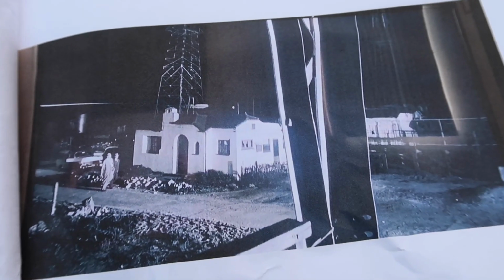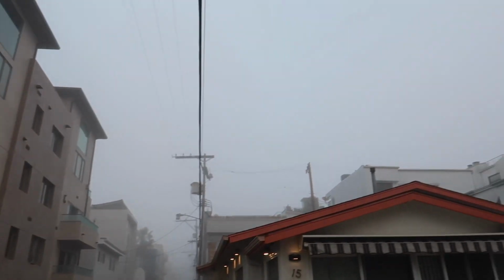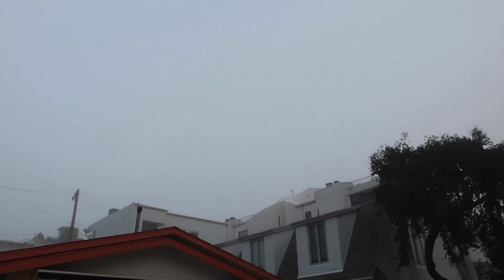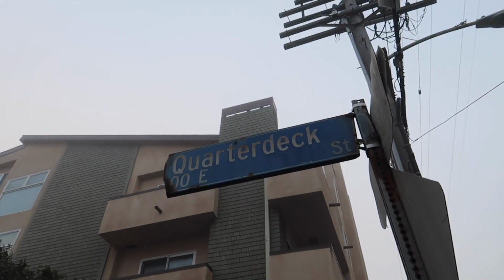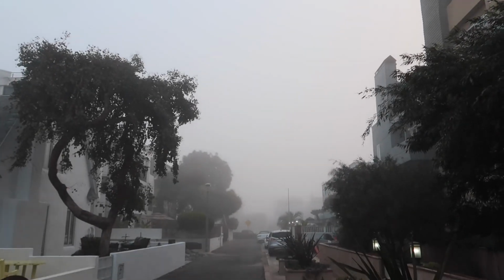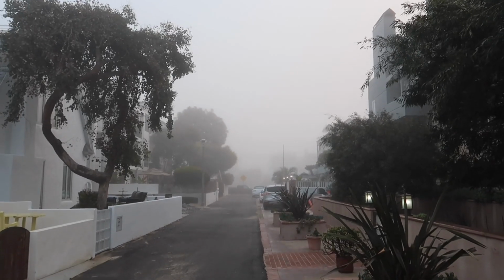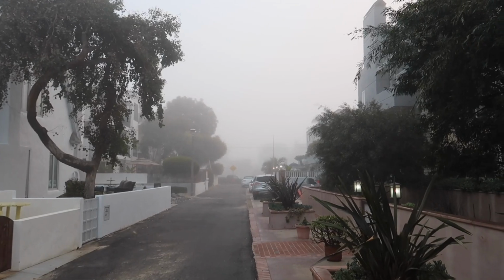This is only a couple blocks from the bridge from the insane, which means that Vargas would have been up there getting a bird's eye perspective on one of the oil rigs looking down, which leads me to an assumption that right here on Quarterdeck, this is my best educated guess, is where Marlene Dietrich's place would have been. Possibly. Just guessing. Because if you look very closely, you'll see the address of 21.